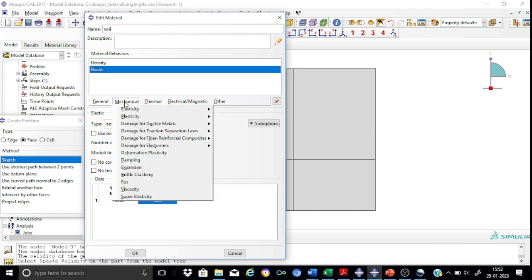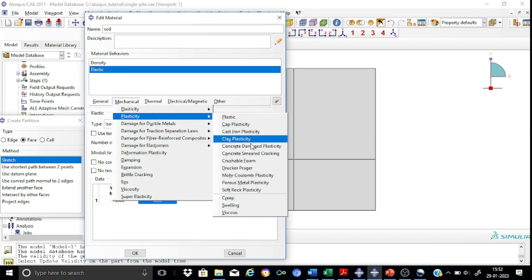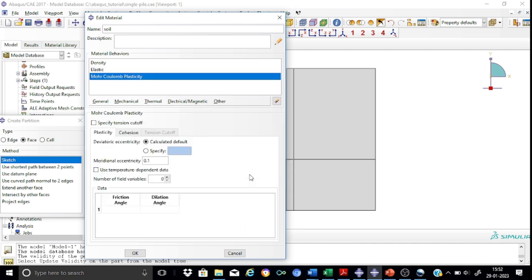Now let us go in defining the plasticity. And the plasticity, as discussed, will be described in terms of the Coulomb plasticity model. So here we have to define the plasticity in terms of the friction angle as well as the cohesion. So enter the friction angle. The friction angle is equal to 32 degrees, and a dilation angle of 1 degree.